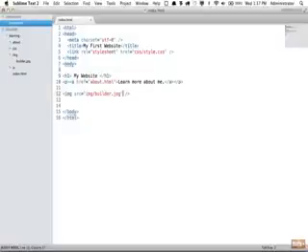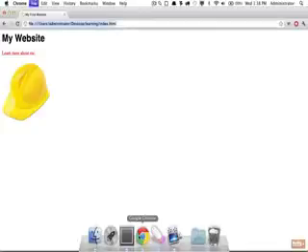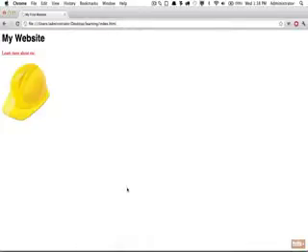We need to do one more thing for this image though. It is a best practice, and you should always do this, to provide alternate text for this image, just in case the image is not available or images are turned off by whoever is browsing your website. They need to be able to have some feedback as to what this image represents. And I will simply say construction hat. And now if I load the page again, you're not going to see anything. But if I were to turn off images, you would see a little tooltip that said construction hat, and that's really good for screen readers and things of that nature.